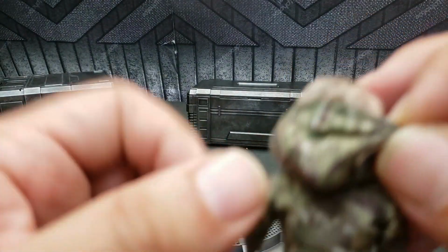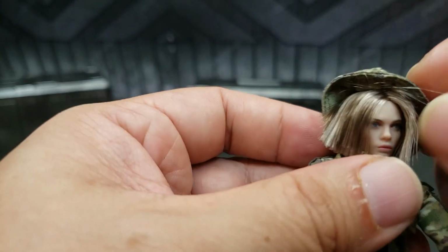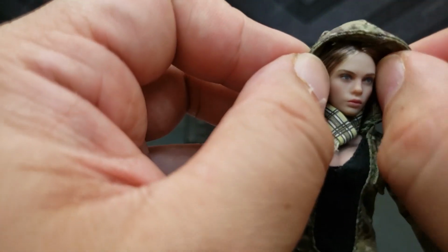The hoodie does go all the way up. It can cover her hair. You do just want to be a bit careful when you do, because you don't want her hair to kind of cringe up, and then later you're going to have a bad hair day with this character. But you can see already, I can slide the hair in gently, and then she can have herself hooded right there.